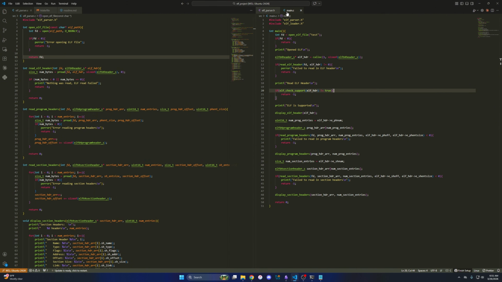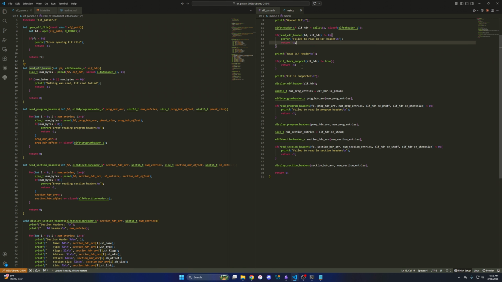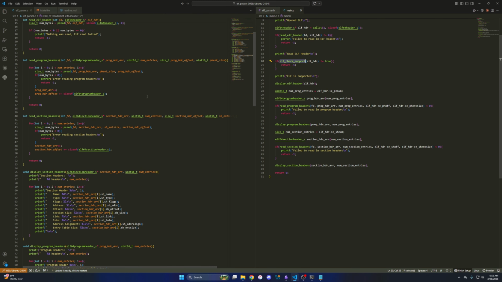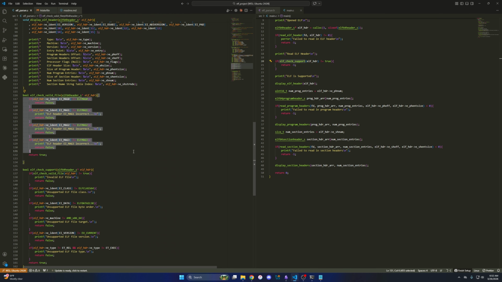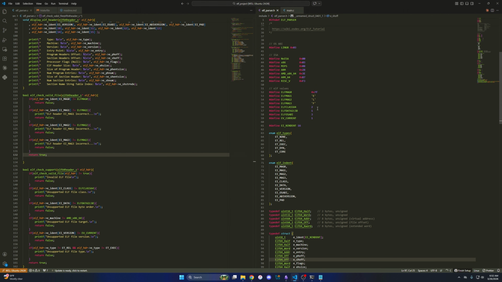So when we read out the stuff, we know the size of everything. Plus once you read out the elf header, it tells you the size of the section and program headers. But reading out the elf header is literally just reading out the size of that struct, because that binary data is aligned in that format. So we just read out the struct here, return it. I just read it into the structure. And then I do a check for support for it. So it's pretty simple.